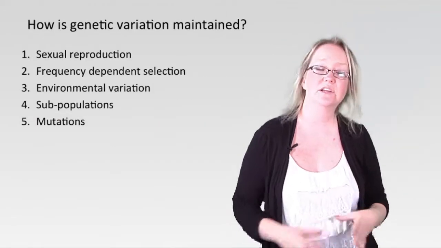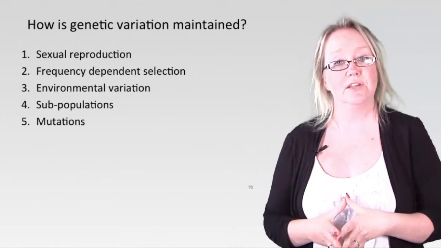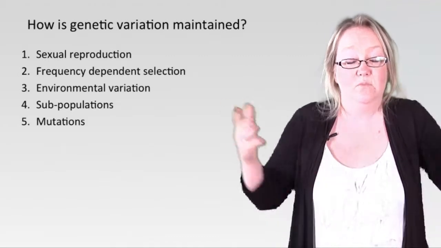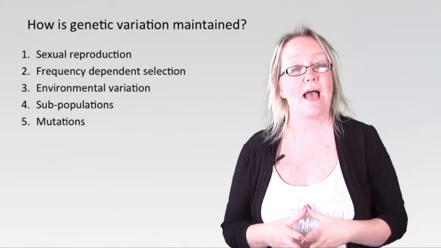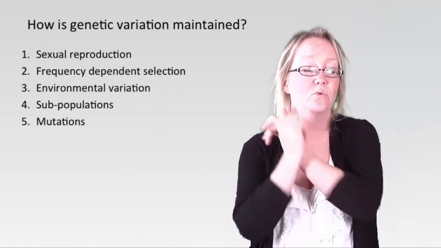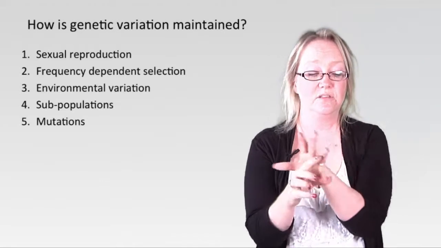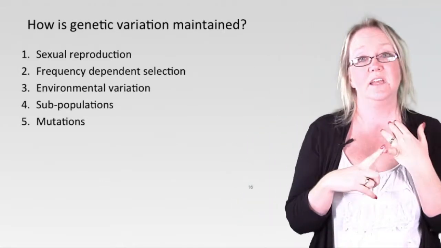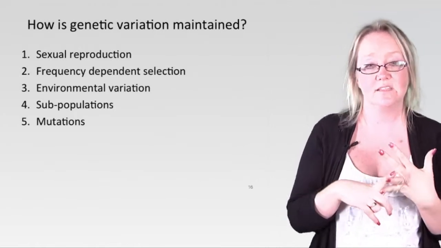Okay, so those are constraints that we have to work under. And then we're going to look at how genetic variation is maintained, okay? We have some different ways. We want to maintain variation because we can't select without variation. So how do we do that? We look at using sexual reproduction. Okay, we're going to look in just a minute at asexual versus sexual reproduction. Hopefully in Bio 182, we learned about sexual reproduction versus asexual reproduction.